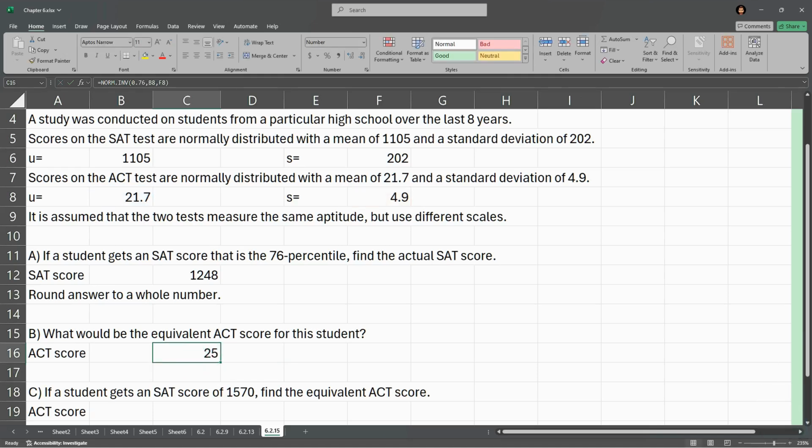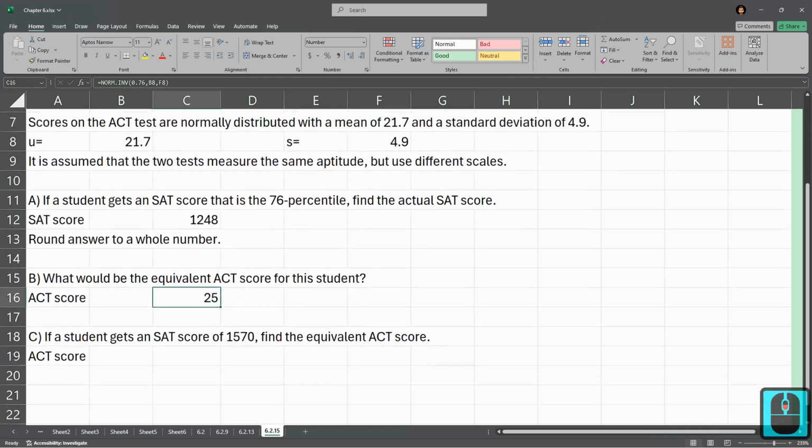That one's already a whole number, so we don't have to do anything there. If yours is not a whole number, you may need to change the decimal value to round it. I think when I pasted it, it actually copied the number format. Yes, that is what happened. So if you need more decimal place accuracy, do that.